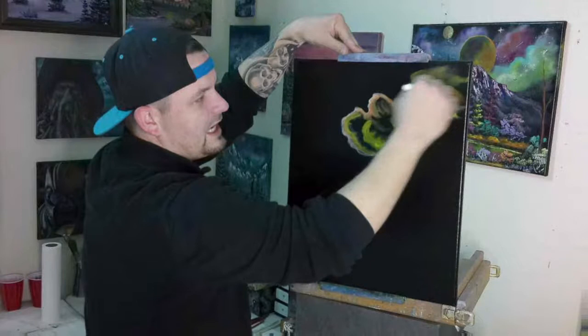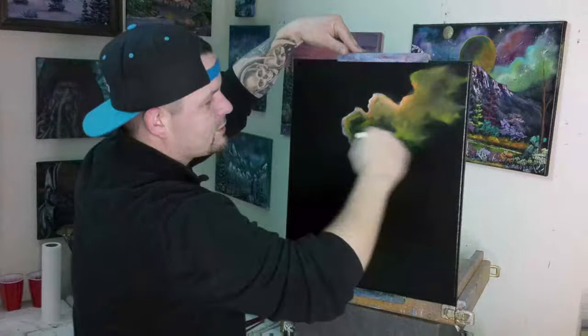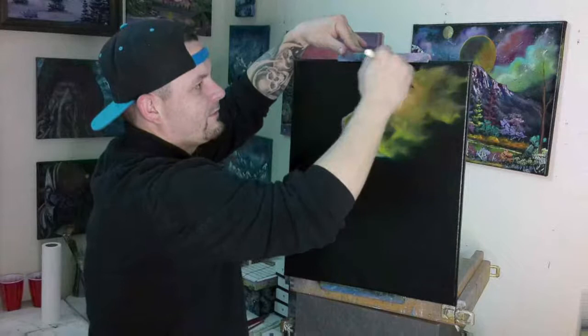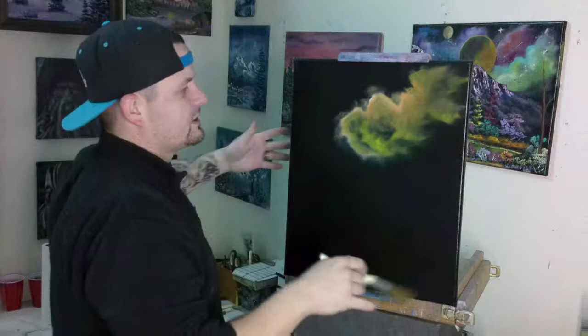We're going to come back with a little bit of pressure and blend this little cloud all the way out. Not too much blending, right? We want to have these dark colors inside there in order for it to look like it's got a bunch of depth, okay? You can come up out of your design a little bit in different places and just have it be this messy, far-off galactic cloud, right? Just like that. All these beautiful colors, very simply, right there on the canvas.